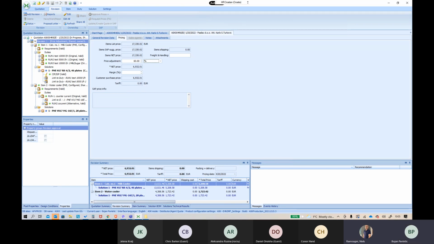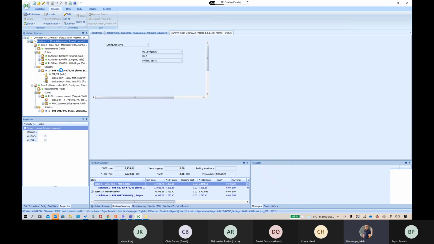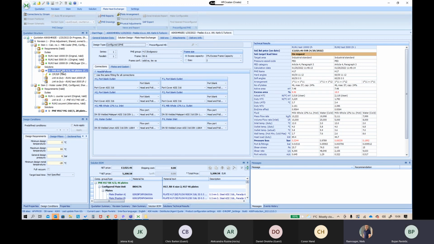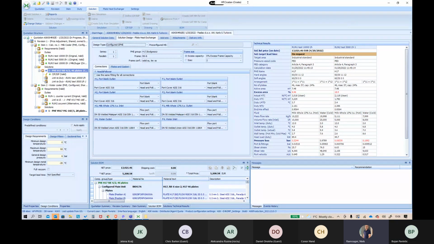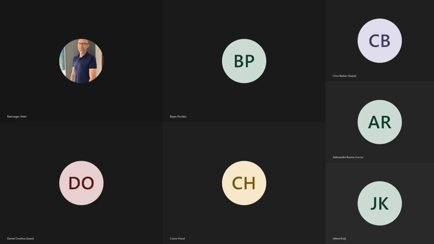Could you try to put your mouse on the solution in the tree on the H17, and then press solution in the top menu, and generate the report from there? You were not able to generate that one. No. Yeah, it's empty as well. Just say cancel. I will take the control back and I will try to do it.